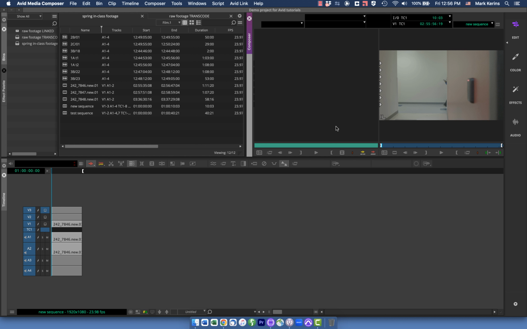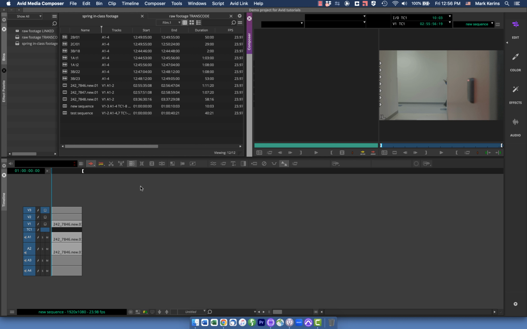What I want to talk about specifically here is some of the export settings dealing with codecs and format, because I've noticed that's something a lot of people, at least in my experience with students, tend to get confused about. I thought it might be helpful to just clarify this a little bit if that's ever been something that's confused you. So I'm really going to focus on that. If you want the full how to export and all the details and all the steps, check out one of the other tutorials.